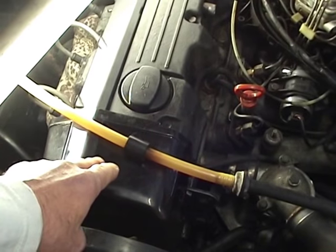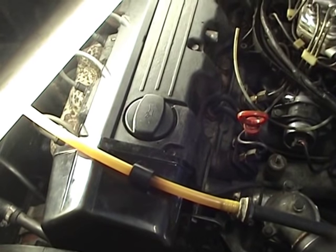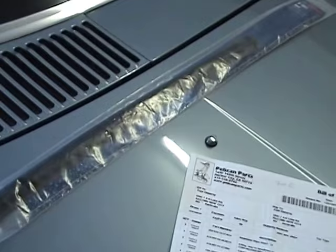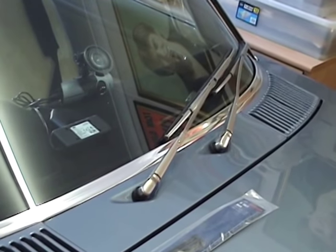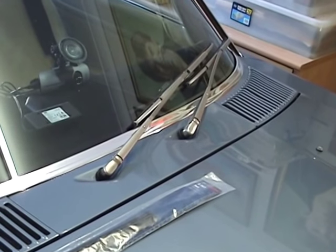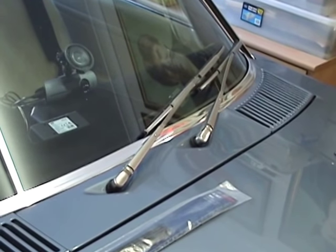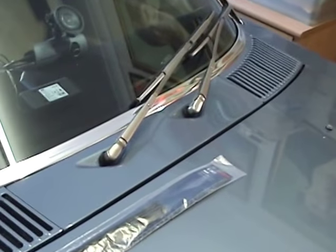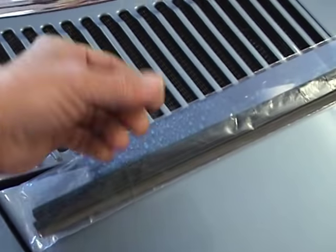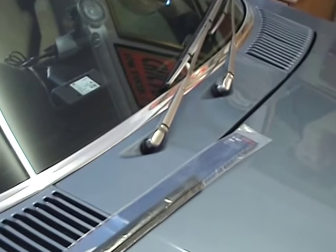Talking about parts — all the parts I put in there come from Pelican Parts in America. When I buy parts I try to get everything I can possibly think of. For example, I ordered 19-inch windshield wiper blade refills for my 450 a while back. Then last May it was pouring rain and the wipers were really bad, so I went to Super Cheap Autos, Autobarn, and Repco trying to get the same wipers. The trouble is the rubber thickness — I think 10mm or less — is just not available locally.